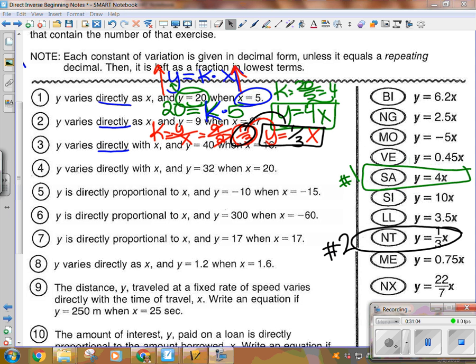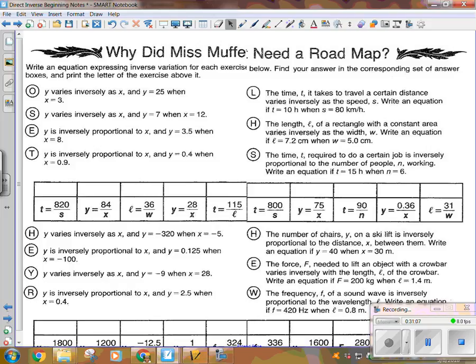If you're going to go to the other side, keep in mind the equation's y equals k over x. X is down when y is up. That makes it inverse. To solve for constant k, you'd want to get k by itself, so you want to get rid of the x. So you would times both sides by what? X. So to get your constant, it's x multiplied times y. So letter O, the constant is 3 is your x, 25 is your y. Multiplied, you would get 75.